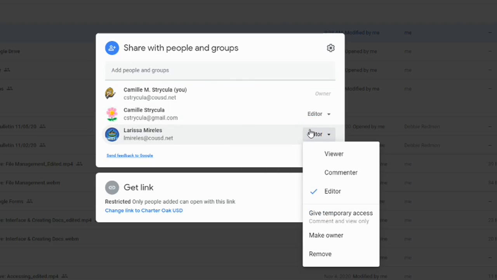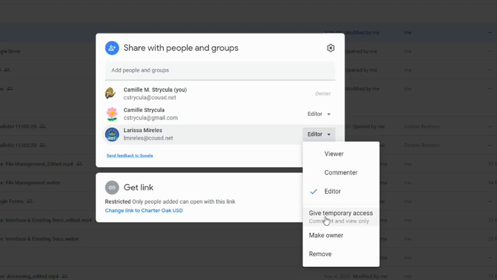If I want to come back in here again, there are a couple of other newer options just to note. If you're the owner of a document, you can always transfer ownership. So if I created something that I wanted to give ownership to somebody else, you can always transfer ownership. Or, if we're done working on this, I can remove everybody from it. One at a time, you can go in and say remove.